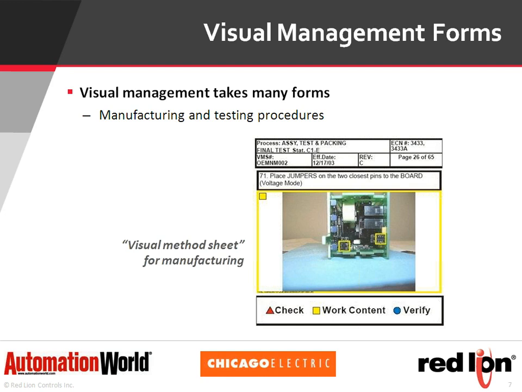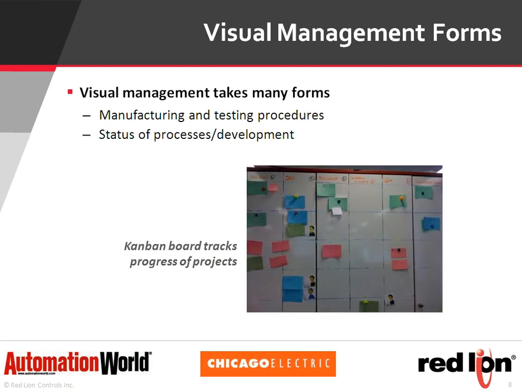Today we commonly refer to lean manufacturing, Six Sigma from the Motorola side, and terms like Kaizen, Andon, and Genba, which all originated from that. What I'm showing here on this particular slide is what we here at Red Lion refer to as a visual method sheet. This uses pictures to assist production personnel in their job. So instead of written instructions that are hard to follow, we make a strong effort to use colors, shapes, symbols, and pictures of the actual product. That's a form of visual management.